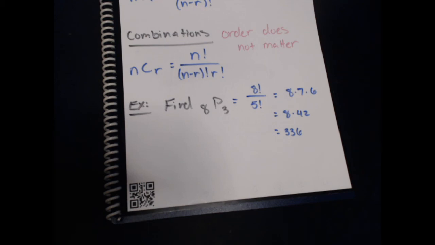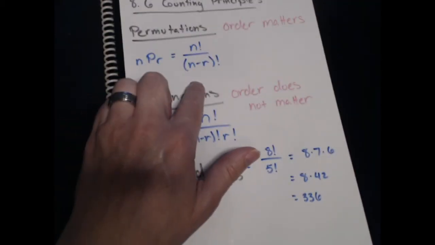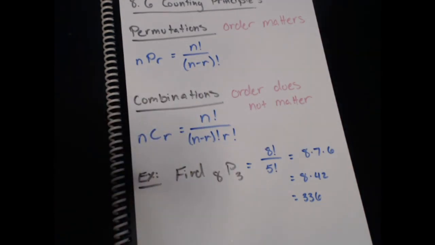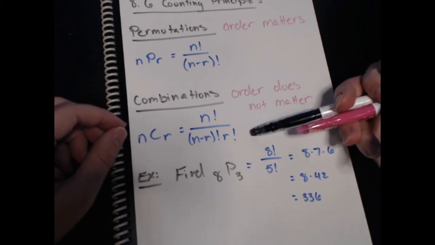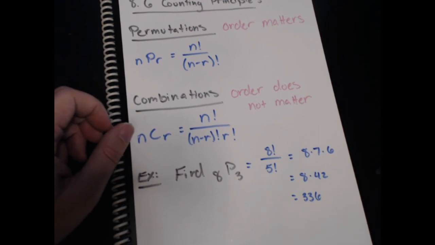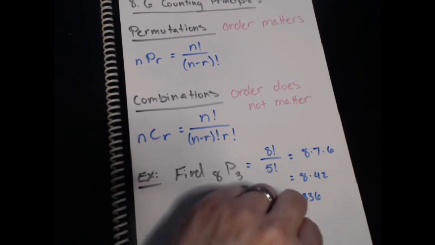Are we okay with that? So, okay, are you not multiplying the r factorial in that one? No, because for permutation, you just do the n minus r. It's slightly different. That wasn't C, John, that was P. Yeah. Combinations, you're multiplying by the r factorial in the denominator. Permutations, you're not. Okay.